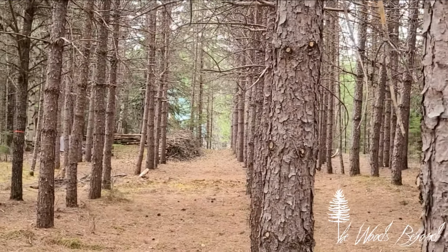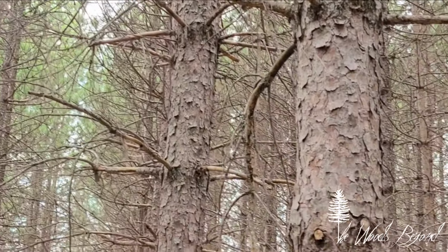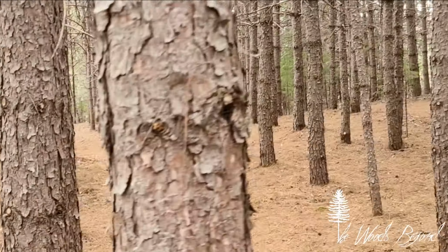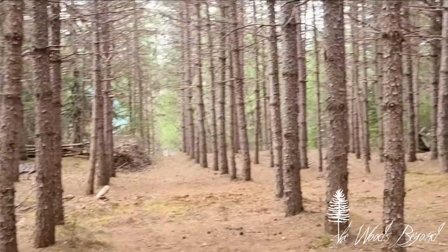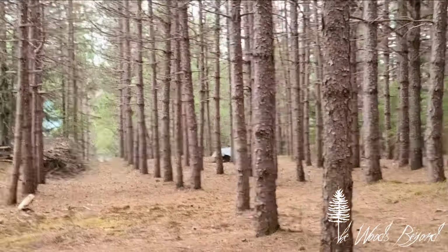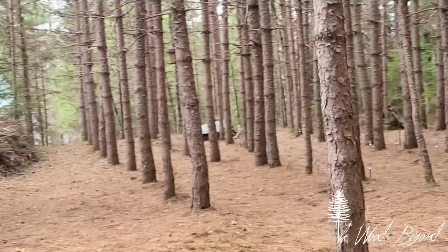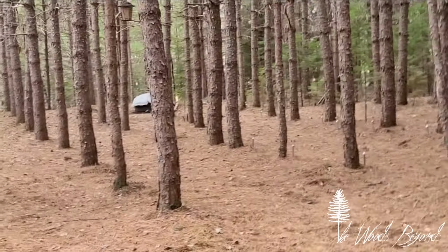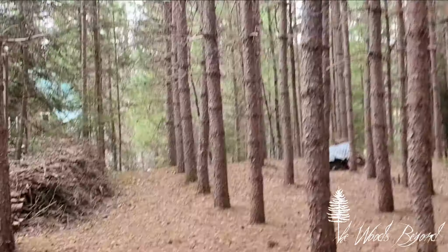That's where we're piling up all the branches that we're taking off, all the dead branches. And then we have to go all the way down here. I'm gonna show you where else we have to still clean. Well, look at all the trees, how nice it is when you could actually walk around and not get a branch in your face.